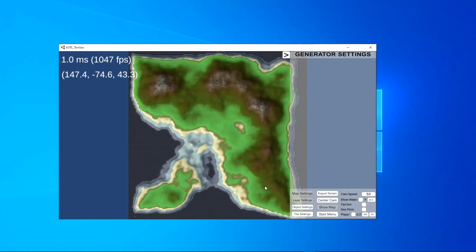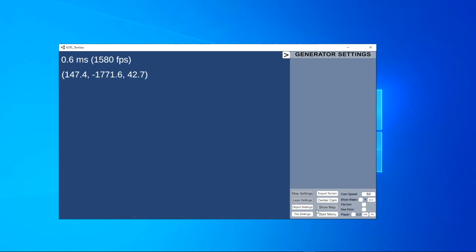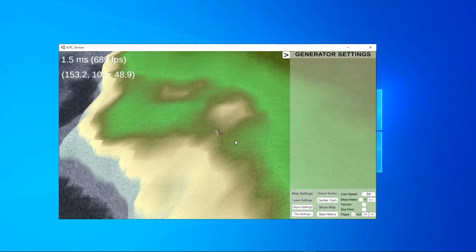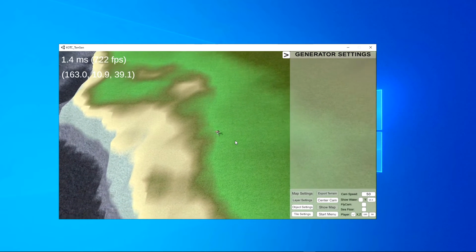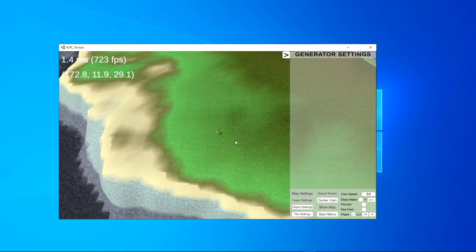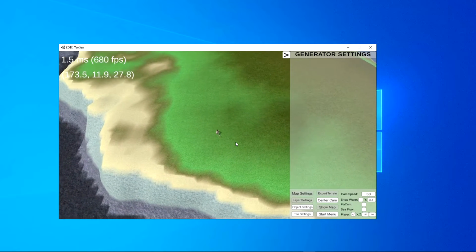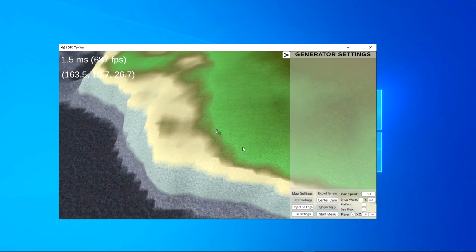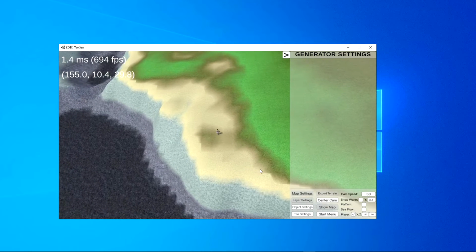So now it reloaded the terrain, and that allows you to use object settings and tile settings, which you can't do when you're creating the terrain. It just lags out so bad that I split it. Okay, I don't know what just happened there, but I split it so that you create the terrain, and then you export it, and then you load it to actually edit the terrain or modify it with grass and stuff like that.